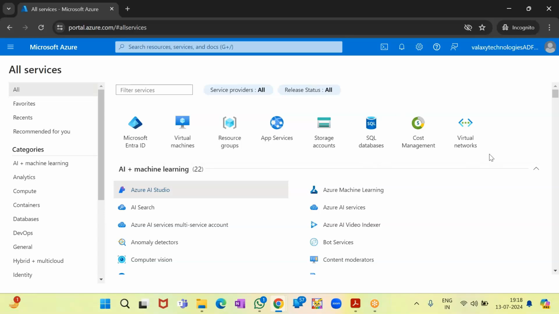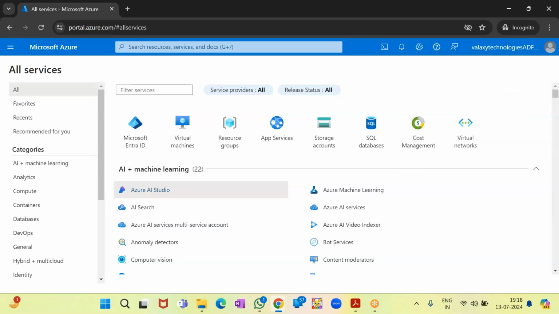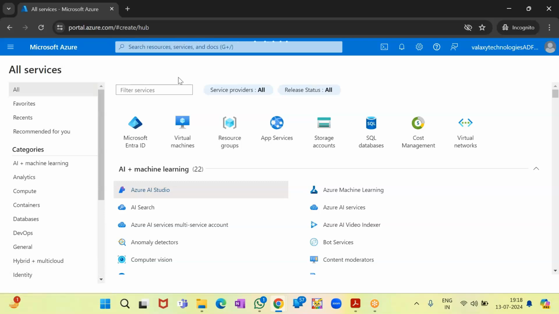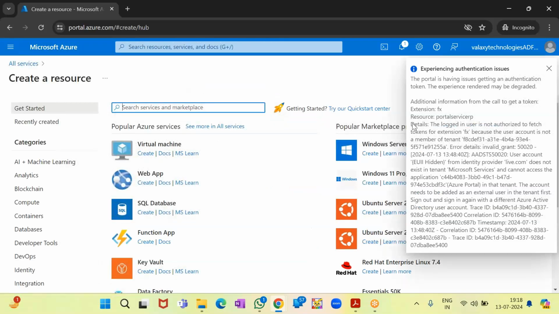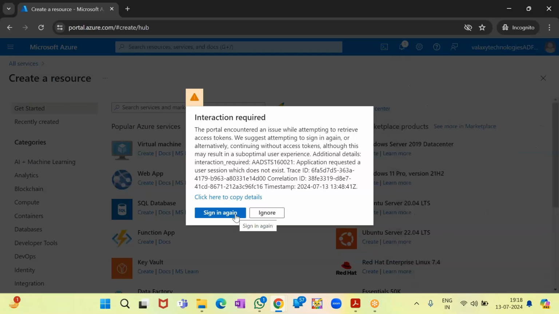The only thing is you need to learn how the tool works and what we are going to achieve through those tools. Now that I have shown you how we are going to open this, we will try to create a resource. But before that, it will ask you to retrieve your access tokens or your subscription.